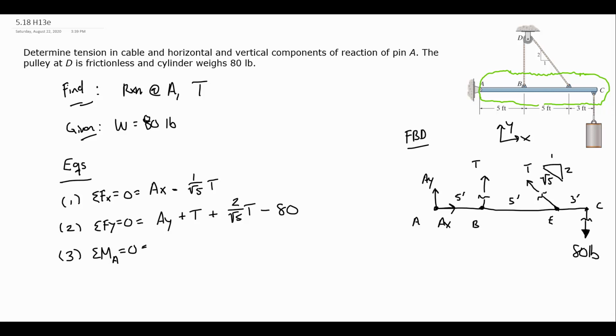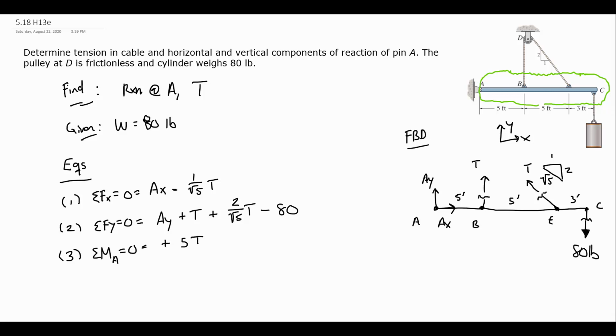So moving on to B, where I have this tension, T is already vertical, and it is going to have 5 as its perpendicular distance, and this causes a positive moment around point A. I'll put a plus there just to remind us that we did already account for the counterclockwise or clockwise. So distance of 5 times T is counterclockwise positive.